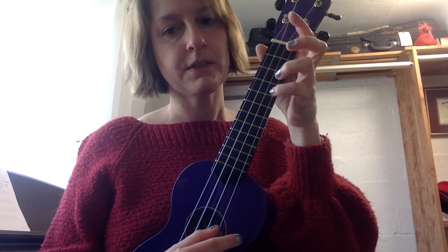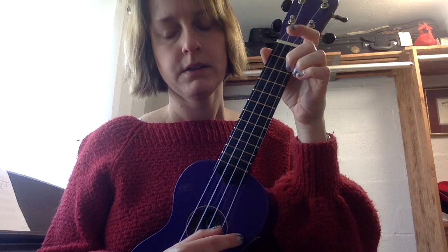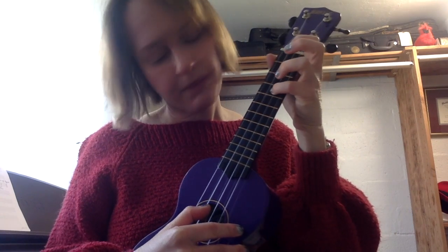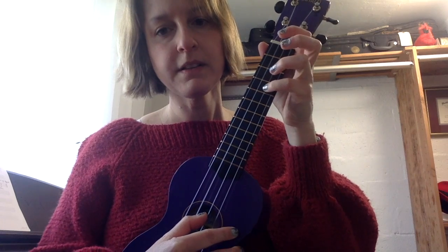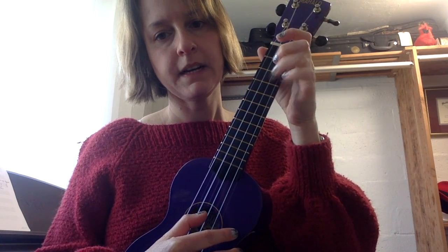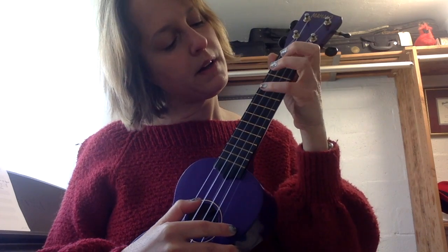I'm going to move back. So 4, 3, 2, 1. Let's find that 4th fret right below the dot, right below the fret on this E string. 4, 3, 2, 1. Let's move it over.